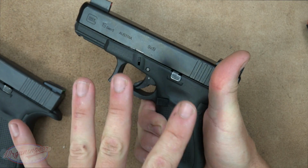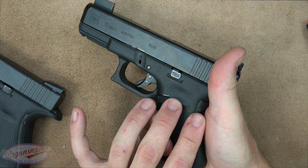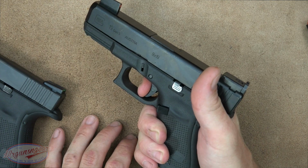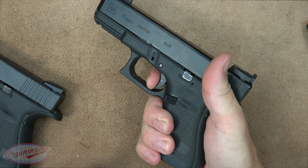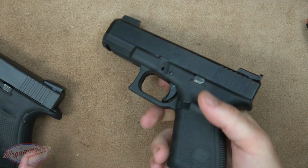Even though this trigger is heavier on the Gen 5, I personally prefer the Gen 5 trigger. I just think you get much more feedback as a shooter in terms of when the trigger is going to break, and it's much easier to anticipate, and the break's just cleaner. So all in all, I definitely prefer the Gen 5 trigger for sure.